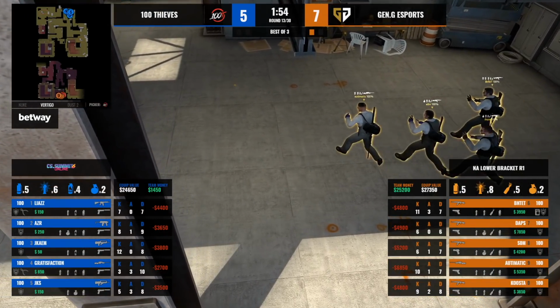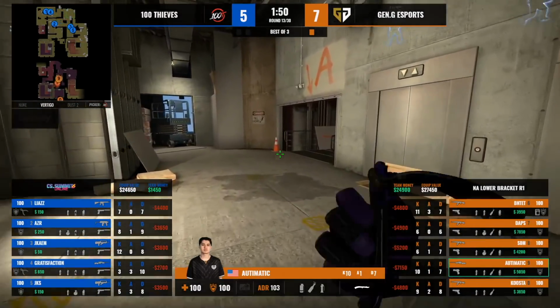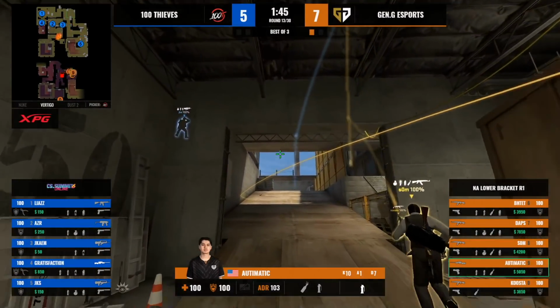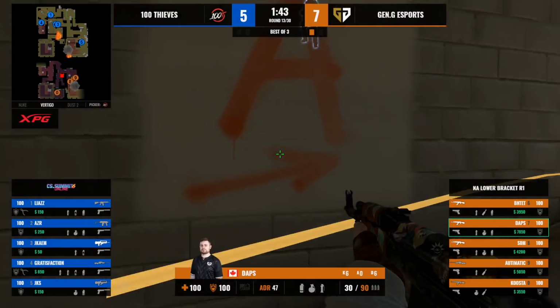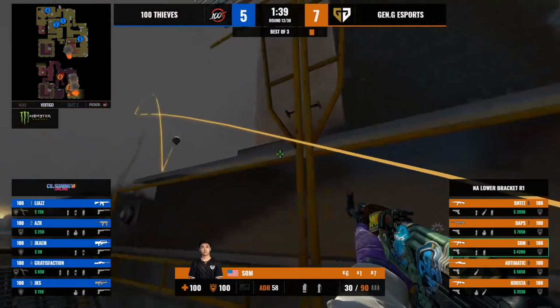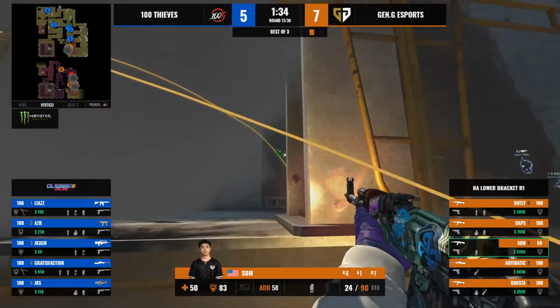And what a cool round for 100 Thieves. Liaz starting the round off with that AWP, shutting down that B stairs, ending the round with an A4 to clutch. And now that op, it's back on Gratisfaction. And he's brought it towards that sandbag once again. And this is kind of the move that you've seen.